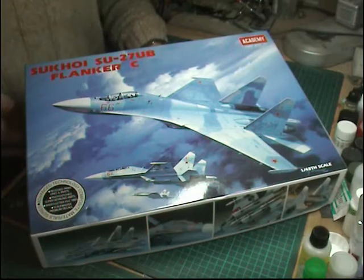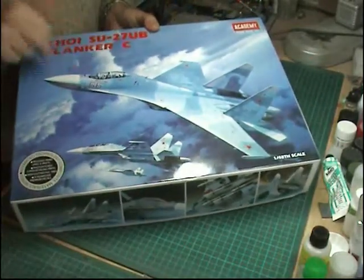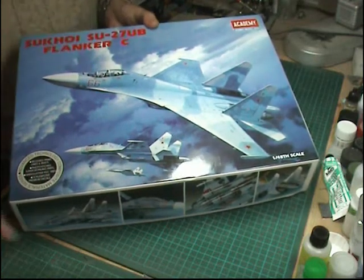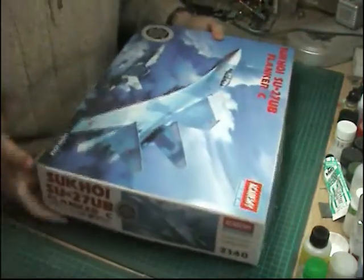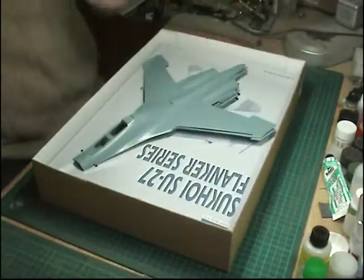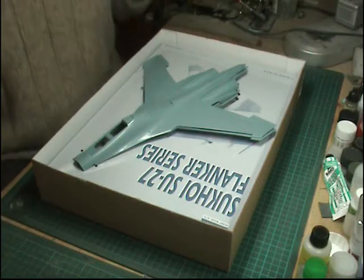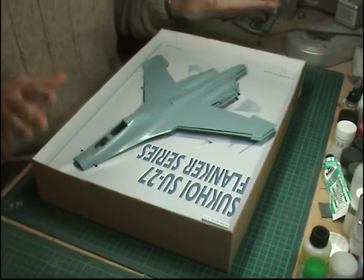This month's build we're going to be doing is the Sukhoi SU-27 Flanker. This is the UB version, which is the two-seater versus the single-seater. It's the Academy kit. It's been around a little while now. I've built a few, and yes, it has got a few problems and a few bits and pieces, but for an out-of-the-box build, it's a pretty good kit.